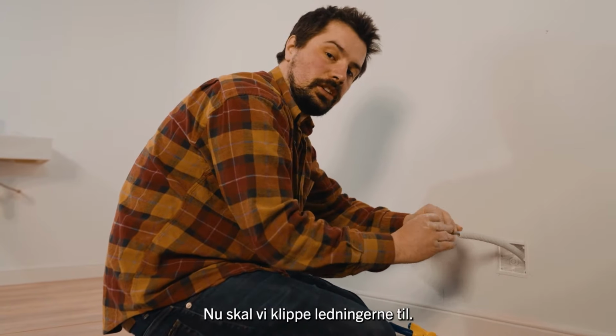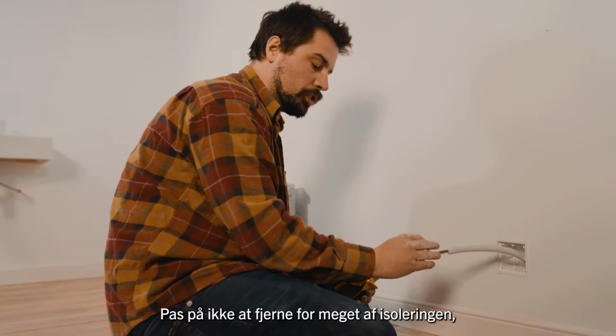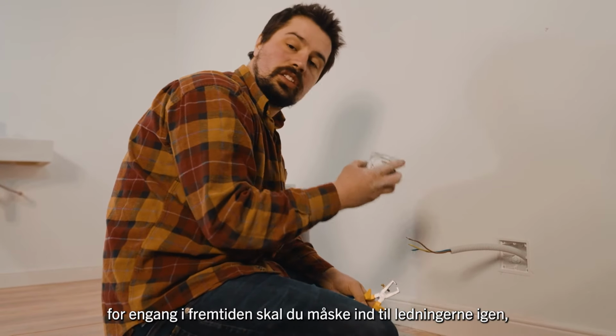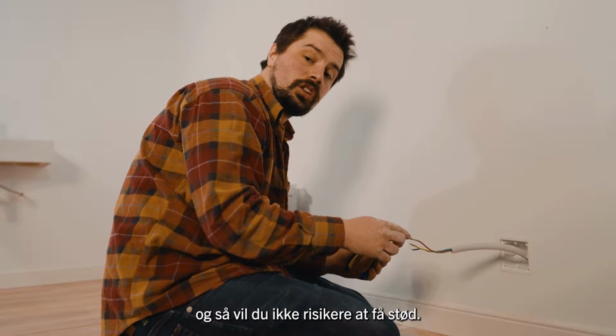Now we're going to cut the wires down. Make sure you don't cut too much of the wire because when you need to access the socket again in the future, you don't want to get shocked.